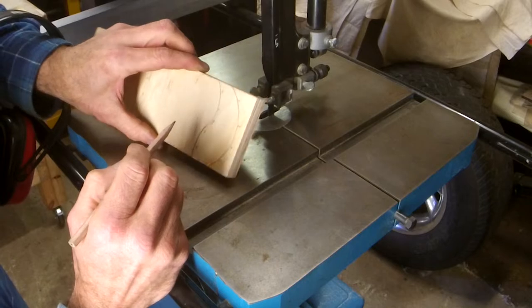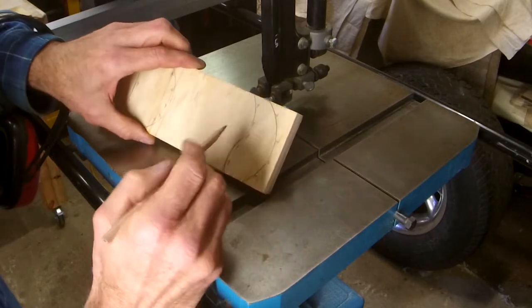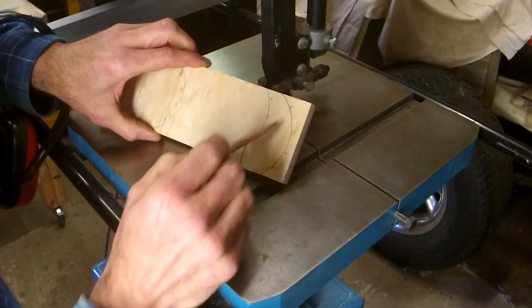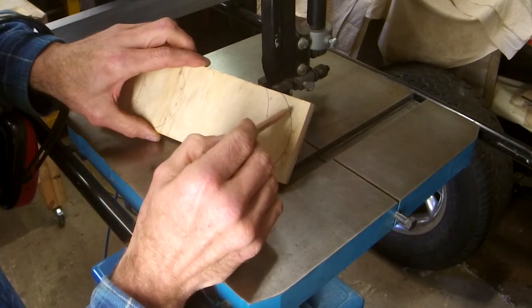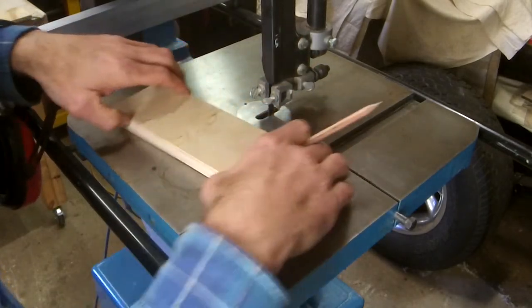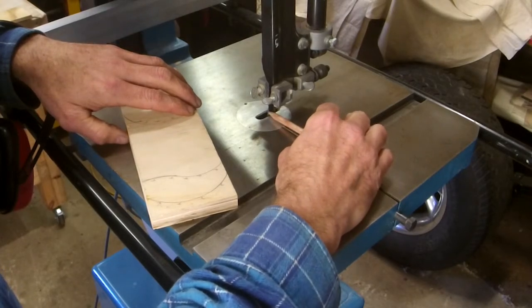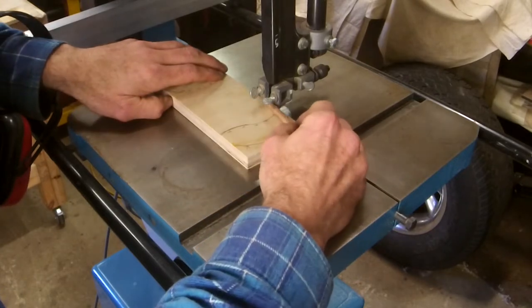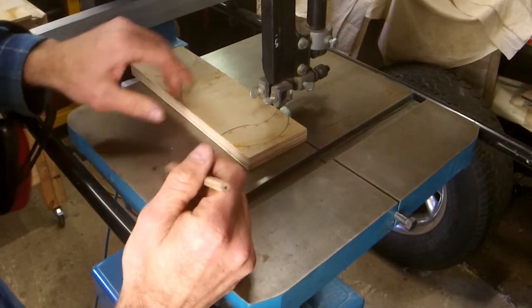I'll make a couple cuts. You guys can listen to some rock music because this bandsaw is quite noisy. I want you to take note of my hands, where they go. I want you to take note that I'm always just outside on the waste side of the lines. And you'll see me move this around a lot, but I don't go through the saw very quickly. That's the key. You're watching the blade and the timber quite closely. Your hands are moving a lot, but don't rush. Don't ever go too quick.